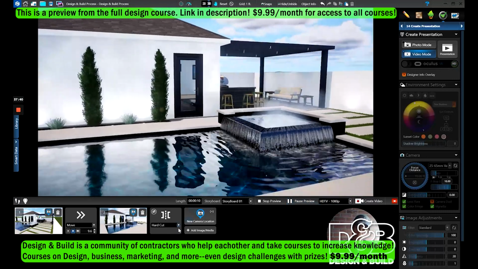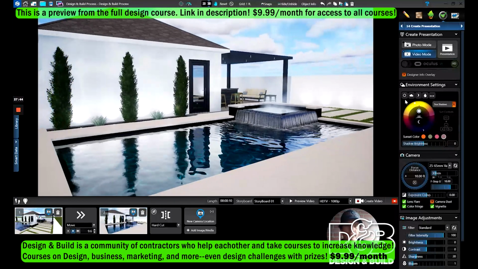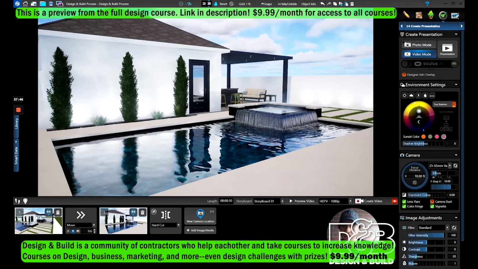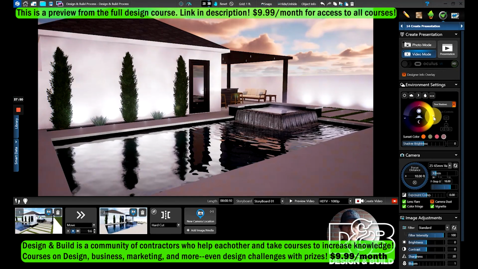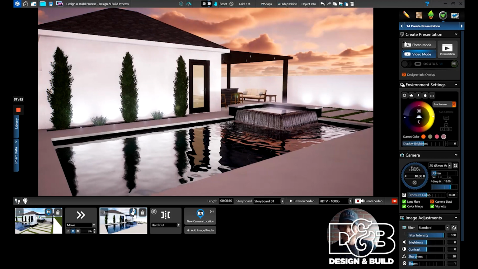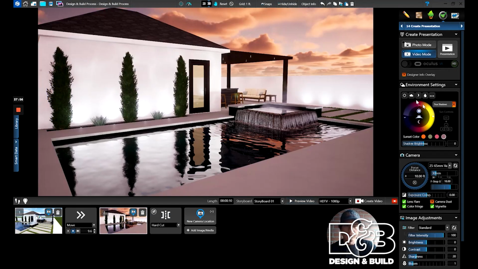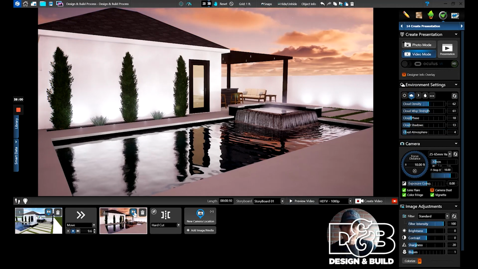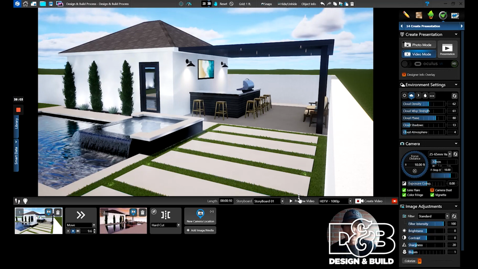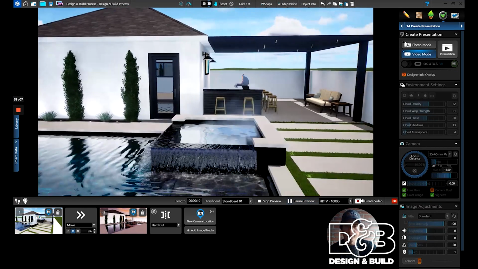Now this is cool, but you could do things like here. I said I'm going to do another video, and here I'm already talking about it, but you could do things like change the sun position. Look at that. That's pretty sweet. Hit this camera to reset it. Now it has the new lighting. And then you could also go to the clouds, cloud phase, change that. Now the clouds are going to move as the camera moves. So hit preview. You see the clouds moving up here.